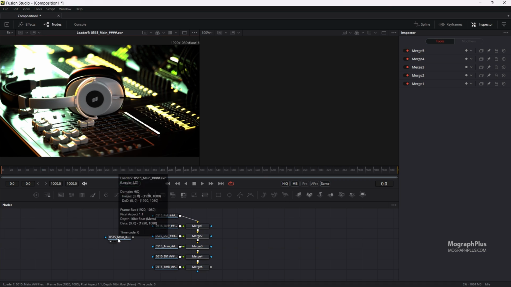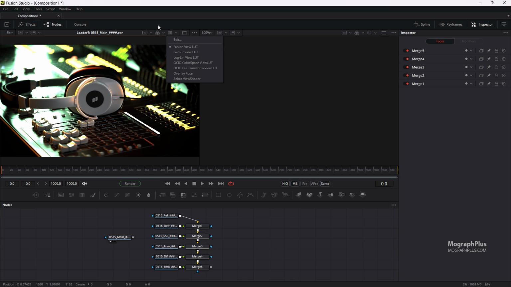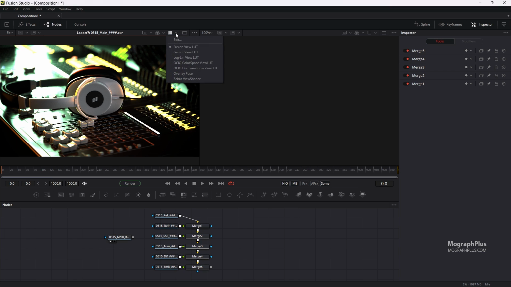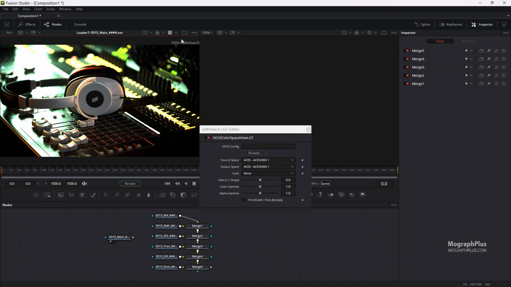As we are in ACES, the render does not look correct. We learned how to properly convert and view ACES renders a few lessons back in the ACES video. But if you want to make the view correct for ACES while we are still working on our Back to Beauty composite, the way we did it in the live viewer and actually change the color space in the live viewer to OCIO plus sRGB, all I have to do is enable this LUT for my view, change it to OCIO color space, and we can now load the proper OCIO config file using this edit button.